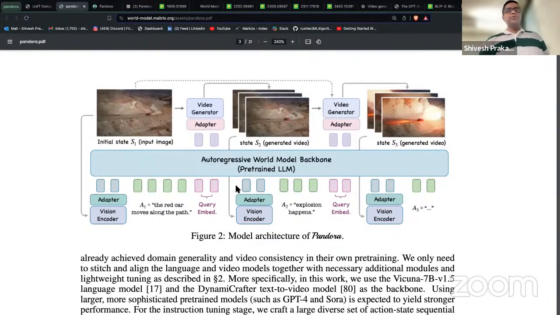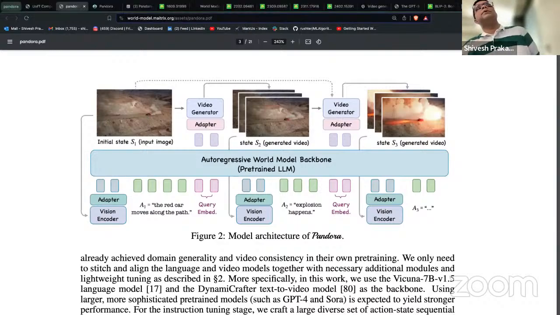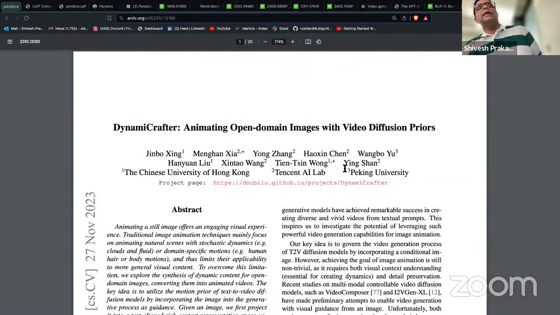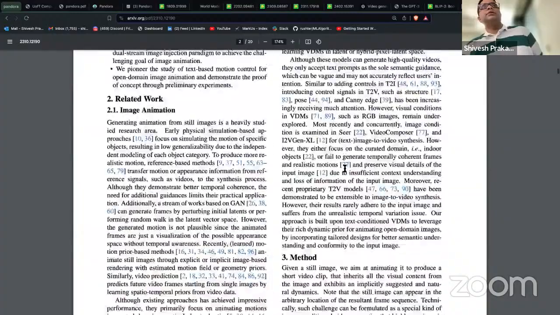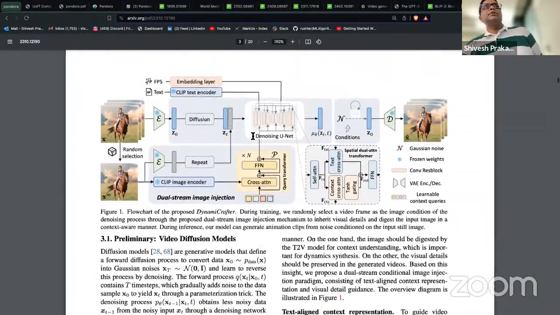To train those, they make use of the WonderCam dataset, which has a lot of video and text pairs. Under the hood, the architecture of these video generators and LLMs basically looks something like this. This is the DynamiCrafter model.